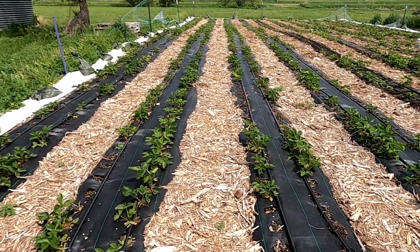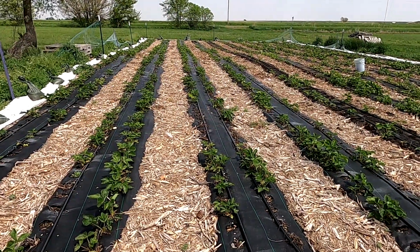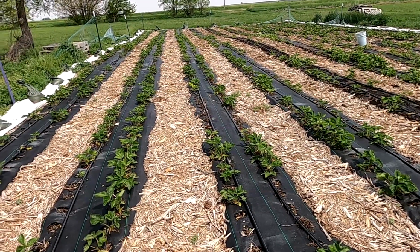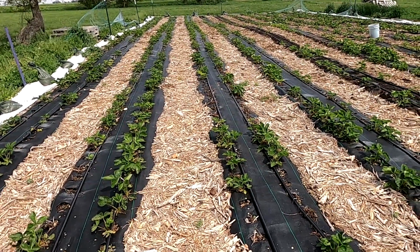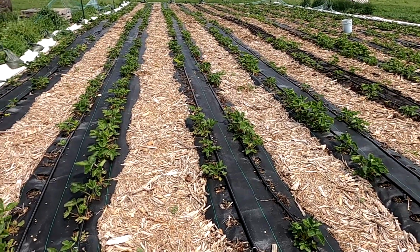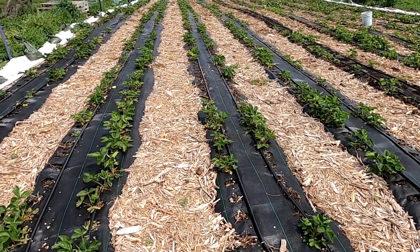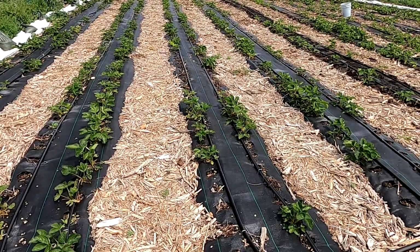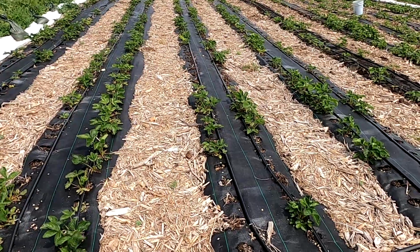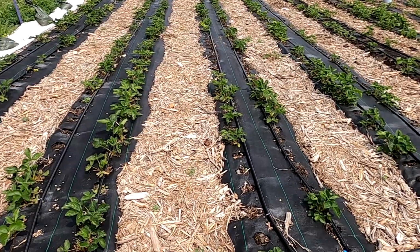Okay, and now the unfortunate discussion we have to have about our strawberries. So we planted 3,000 strawberries here in the fall. We planted them bare root. We knew there was a risk involved, but we know that other growers do it and do it successfully. However, we planted bare root instead of plugs, so that was one difference that we did. We also planted them straight into compost, and so they should have lots of food. They have weed barrier, so they aren't having weed pressure. They have irrigation. We kept them watered. We had snow cover. We had row cover over them. We thought we did everything right.